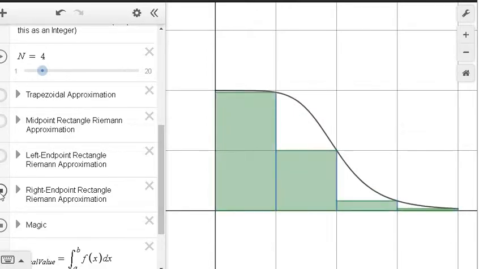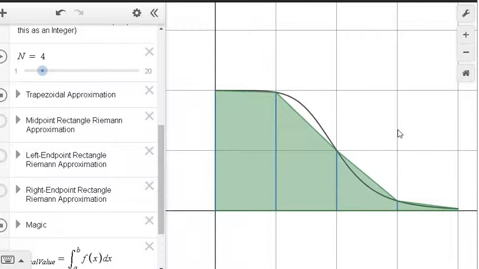You could use the right-hand endpoint and form rectangles. You could use the left-hand endpoint. You could use the midpoint. So those are all possibilities as well, and they give you decent estimates of your integral. Now, there is one other possibility here. Instead of using, say, a trapezoid or the midpoint, what if I fit a little bit of a curve? What if I put in a quadratic equation there?